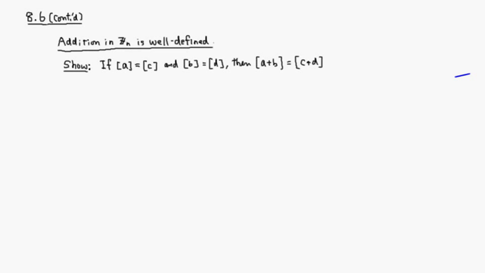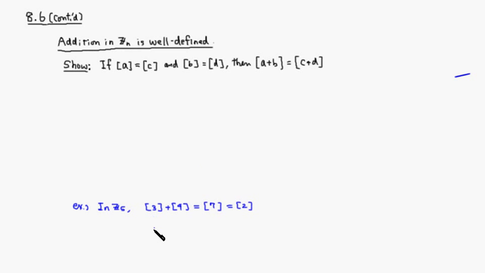So here's an example. Let's do a small example down here, in something small, Z mod 5. When you think of adding the equivalence class represented by 3 and the equivalence class represented by 4, that will be 3 plus 4 is 7. But 7 is 5 plus 2, so it's going to be equivalent to 2.